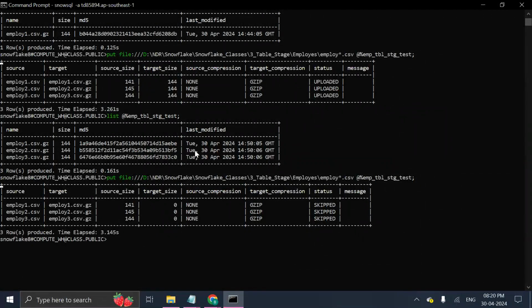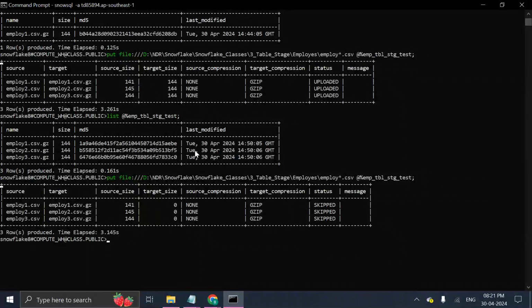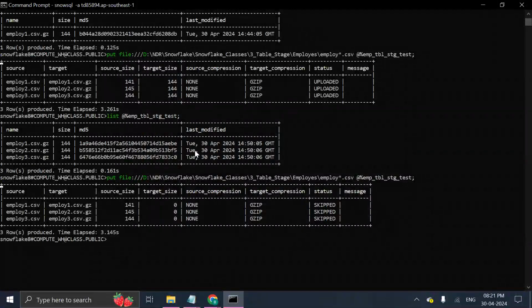But remember, if the file is already available and you try to load the same file with the same name, even if you change the data, it won't allow you to load. If it is the same name, in the backend it will keep metadata. Based on that, it will not allow you to load the same file.